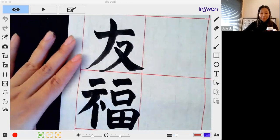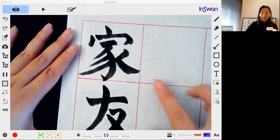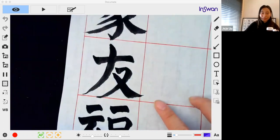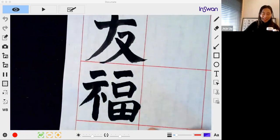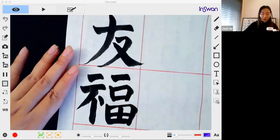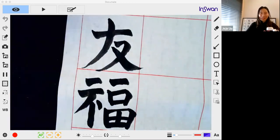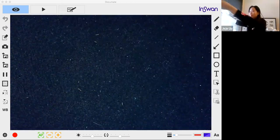So again, the last three words here: the first one is called 家, which means family, then 友 means friends or friendship, and the last word here is called 福, which means happiness or blessing. If you have time at home, practice these few words and let me know how they turn out. All right, so I'm going to stop sharing my screen for now.